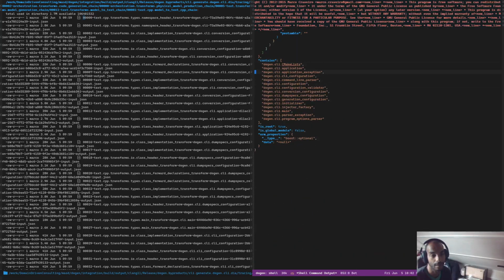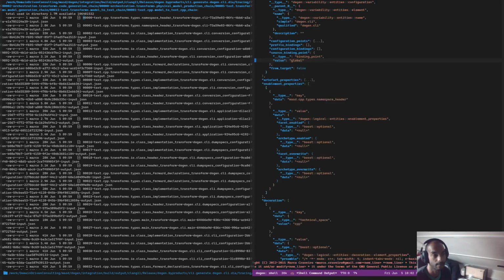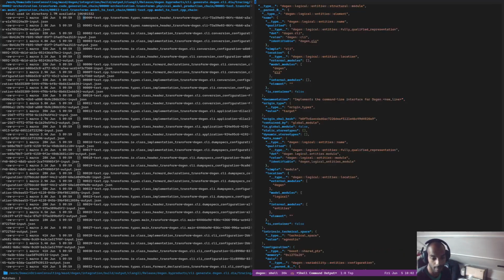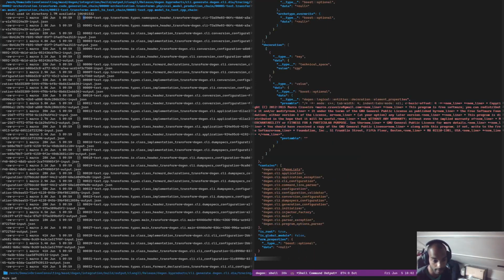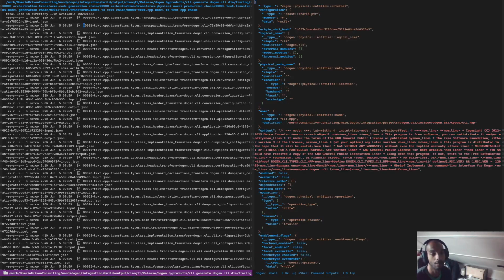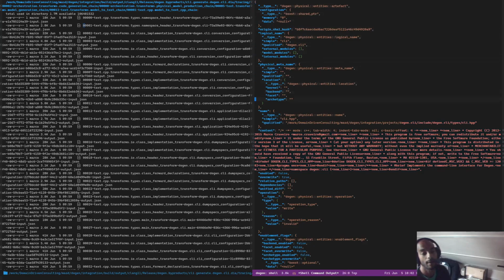And then, for good measure, actually I think I just outputted the wrong one. Oh no, this is the input, so that's correct. Then, for good measure, we can also output the output of the transform. Now, for the output of the transform at present, we have a sort of text encoded into JSON. In order to make it JSON compliant, of course, you need to remove all the new lines and all sorts of things.